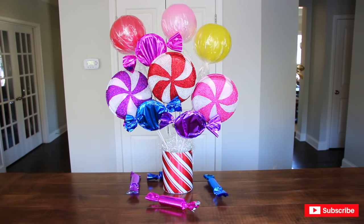Okay guys, this is it. This is my Candyland themed centerpiece and it is absolutely fun, colorful, and beautiful. Everything about this centerpiece cries, let's have a good time. As you can see, I added shreds to the top of my floral foam to cover that up and it looks great. It actually looks like ice cream, so it goes kind of with the theme of it.